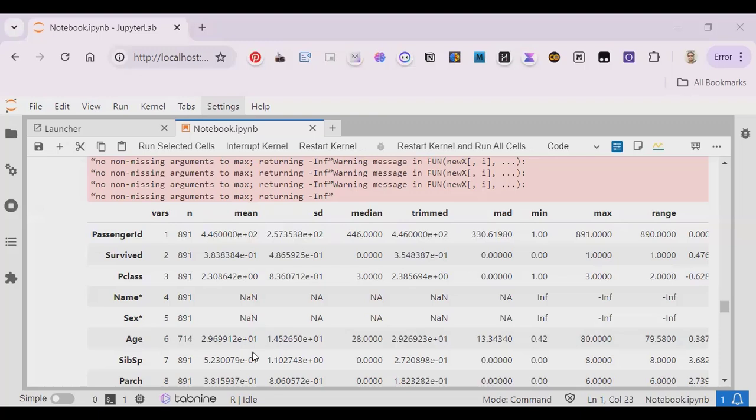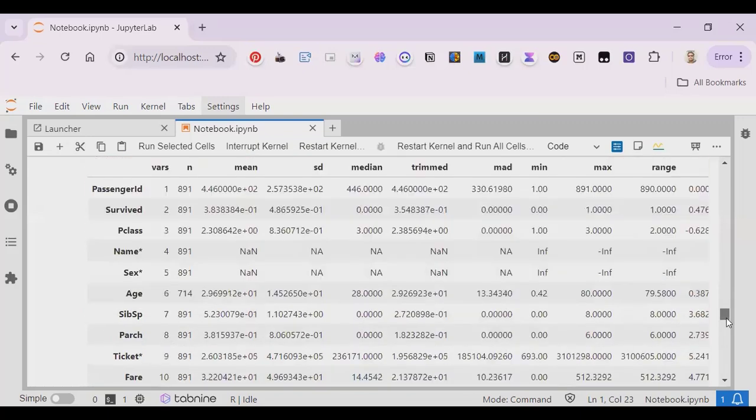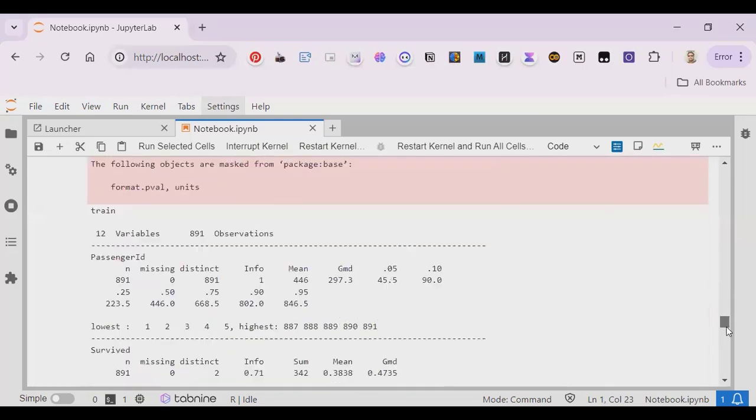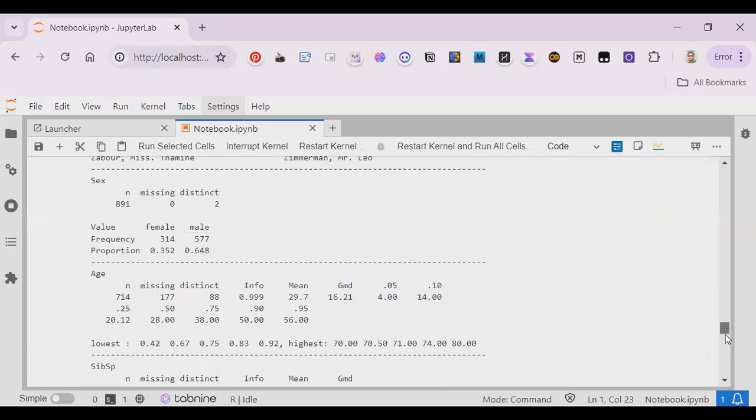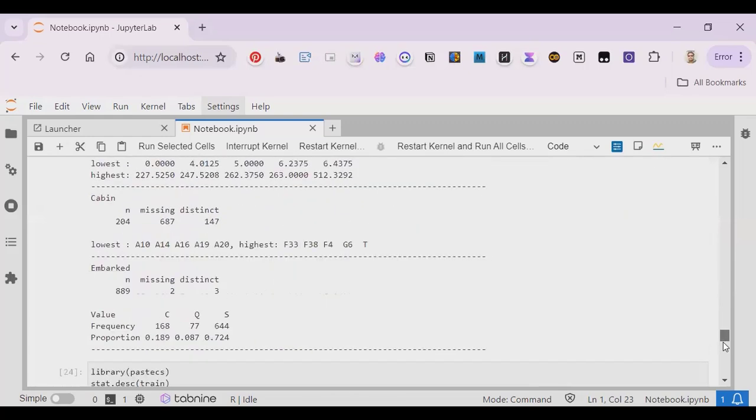Ultimately, you have to know it. And 80 is the maximum age we can say. The range indicates the highest minus the lowest, and that's about the total. In a similar way we can work with different packages and understand clear information.